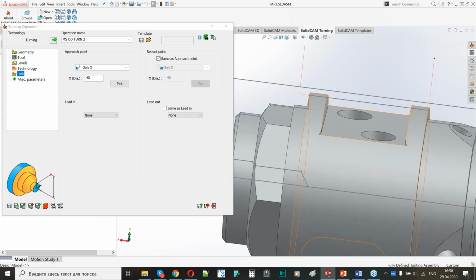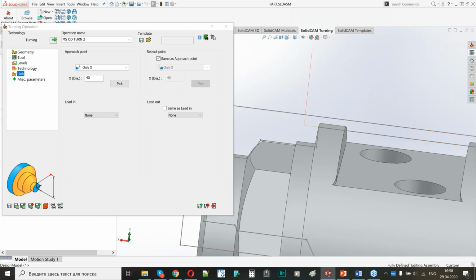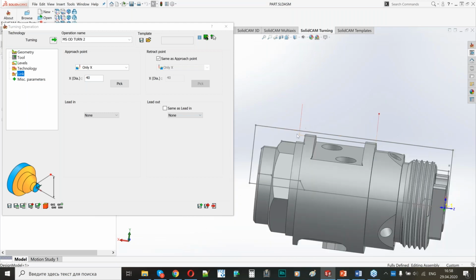And for some materials, for example, like stainless steels, we can have some burr here, so additional chips which weren't cut and which are still on the stock. And to get rid of this additional material which can damage my collet because of the hard material, it can damage when the part is retracting back to the collet.